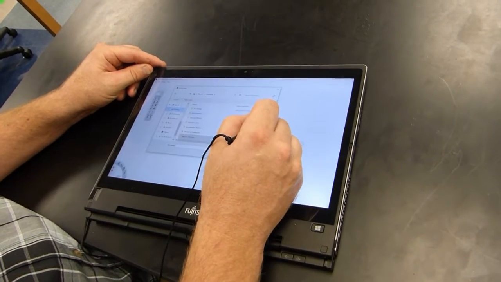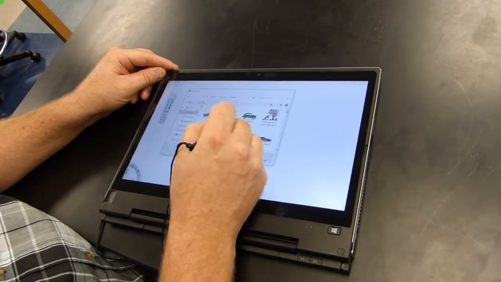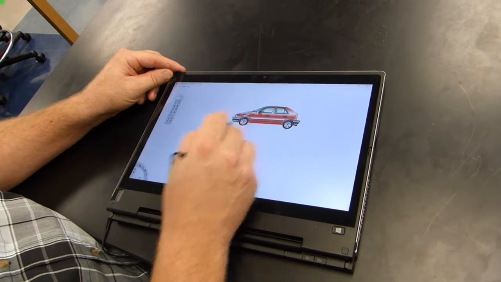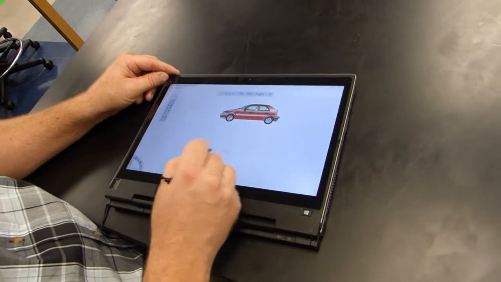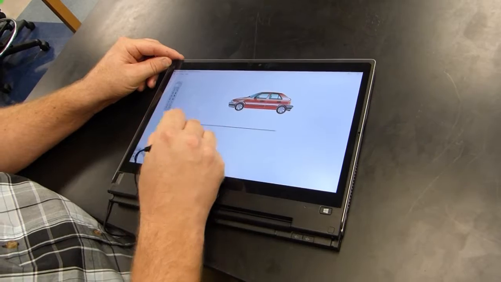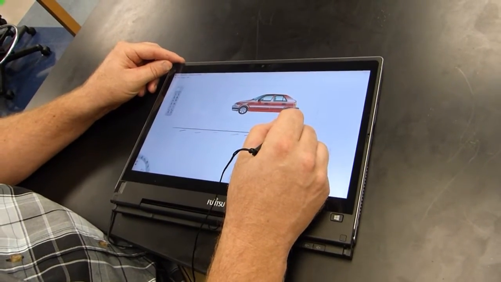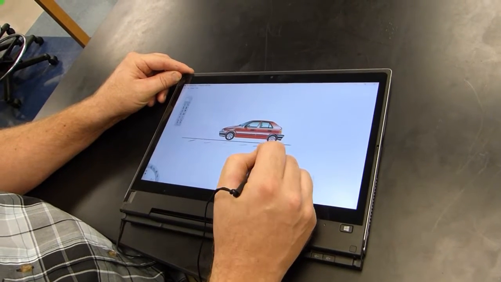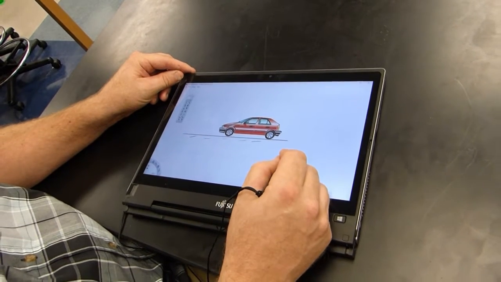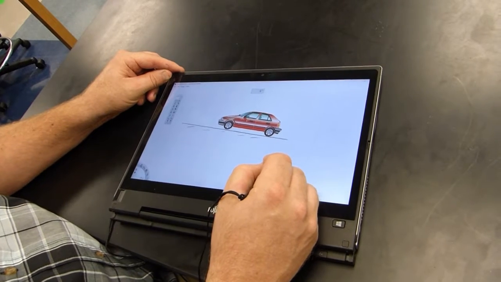I can bring in pictures of anything I want. I've got some pictures that I downloaded from the internet. They're free, just clip art photos usually. So maybe we're going to talk about the physics of a car going down the road, maybe for studying the motion of the car, or maybe force or energy, or who knows what. The nice thing about that drawing software is that it'll allow me to reorient things or resize that car. I can even flip its direction, or if I want to turn it from a level ground problem to a car going up or down a hill, that's pretty easy to do.